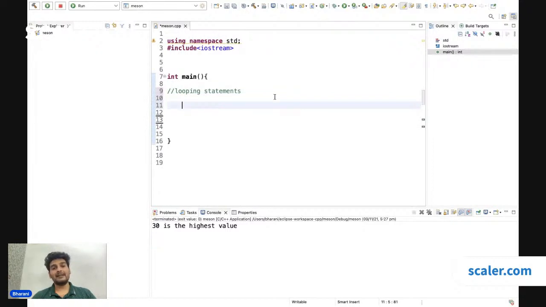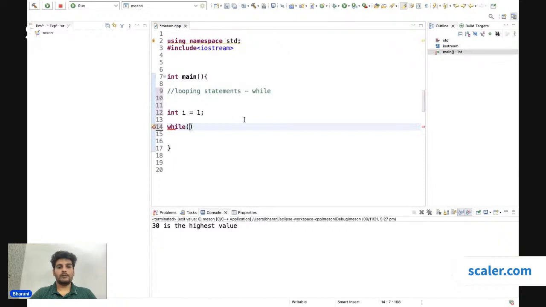Here we have two looping statements. One is called while, then we have for. Let's look at both of them. I'll start off with the while statement. For this, I'll have a variable called I. Inside I, let me just store the value 1. Now that I have stored this, I'll have the while loop started.